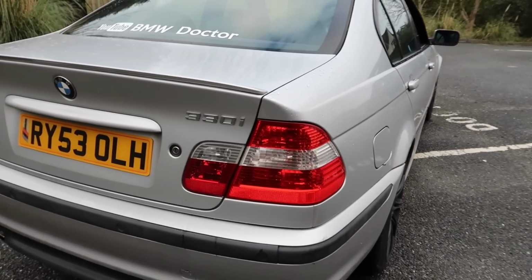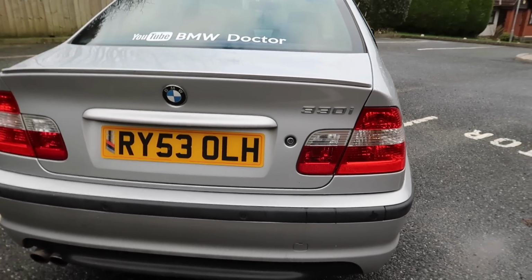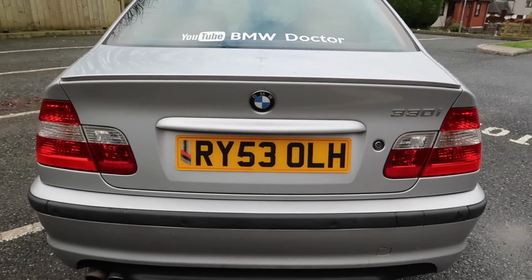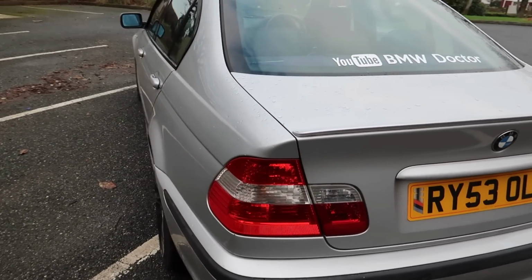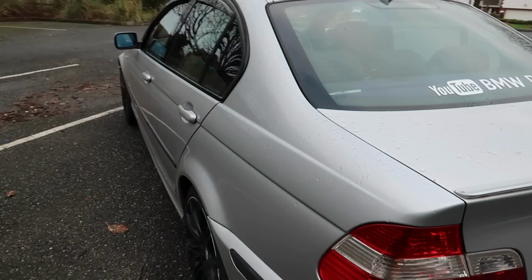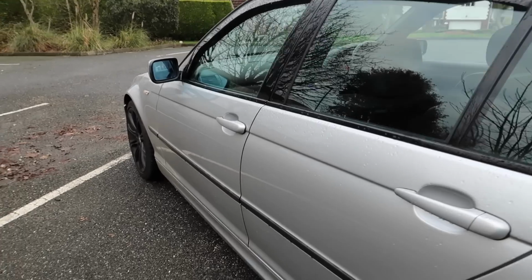So that's another thing you guys need to think about, that if you're going to plan and buy one, go and buy it now. Because like I said, when I was looking on eBay, and this is just eBay alone for these cars for this year, I could only find 2, and they were both in excess of 2 grand, between 1,800 and 2 grand. So that means they're already starting to go up on price. I remember when you could get these cars for 1 grand.